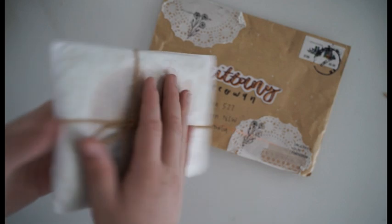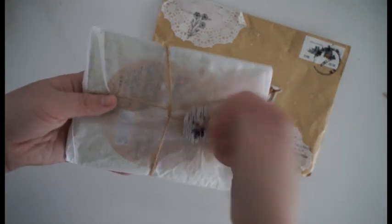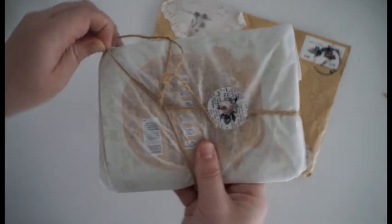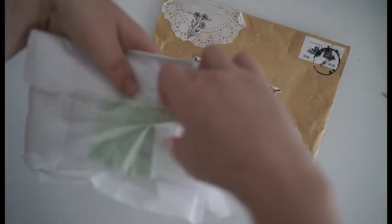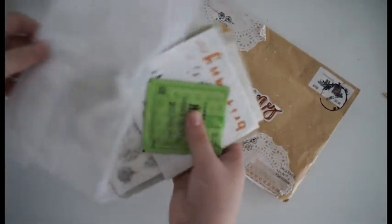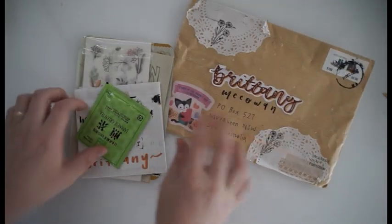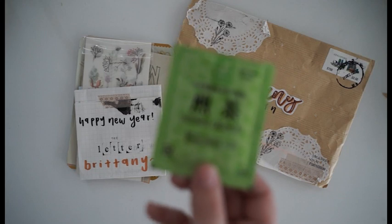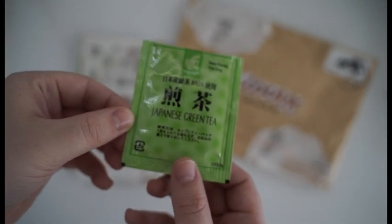So the first mail is from Singapore and it's wrapped really cute in this tissue paper. Oh, it's so pretty. Okay, what do we have? So we've got a Japanese green tea. Let me bring this in focus. Oh, I can't wait to drink that one. I might drink that a bit later.